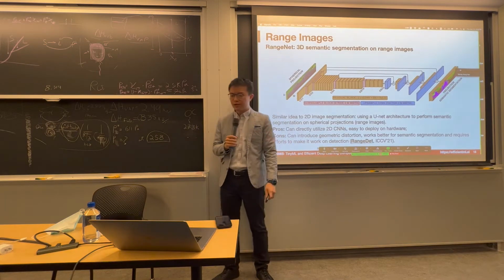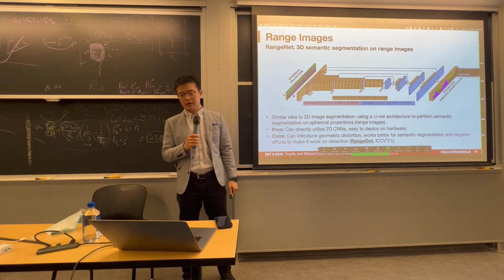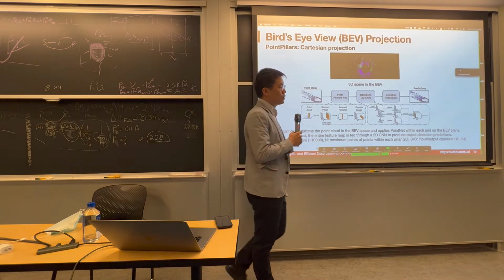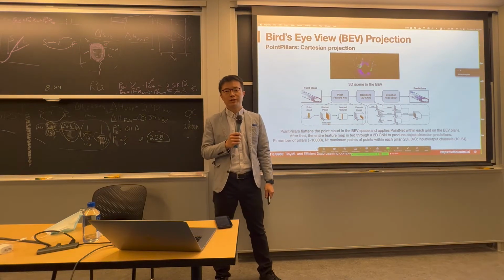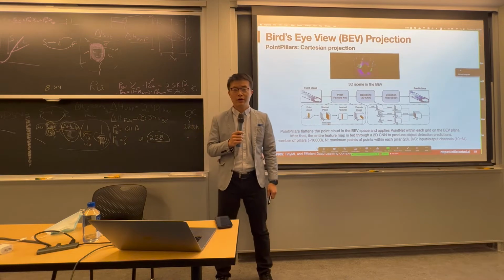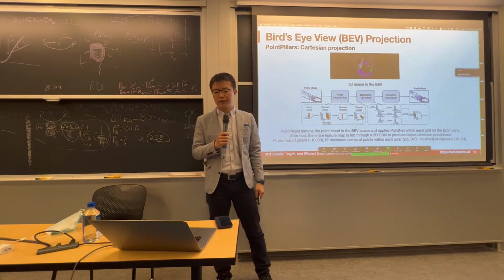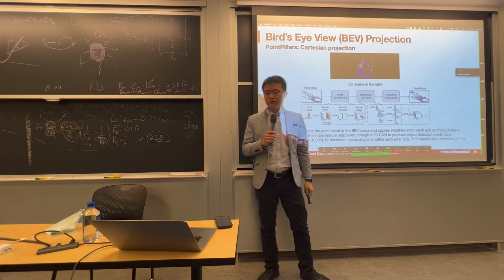For more information, you can refer to this RangeNet to see more detailed implementation. Apart from range view projection, we can also do the bird eye view projection. So what is a bird eye view? As if you are a bird looking down from the top, right? So this is the example of the bird view. We are looking down from the top.